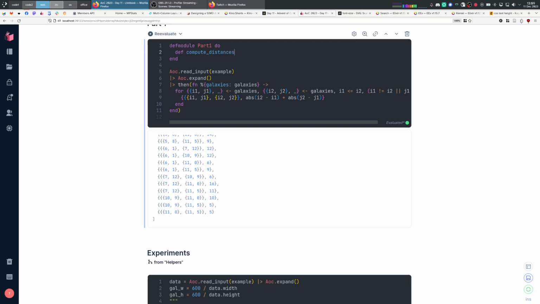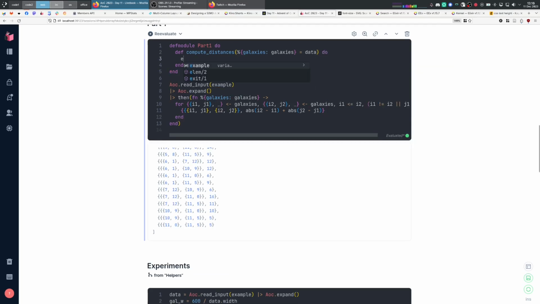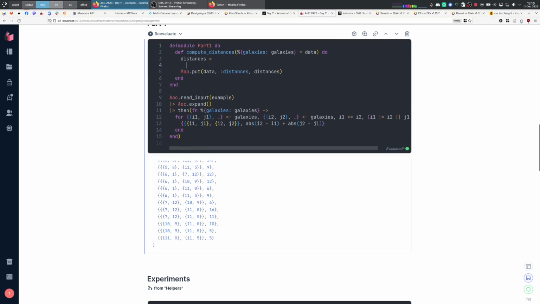Compute distances. This takes galaxies. And then it's going to return data with a new element called distances. And distances is going to be the stuff we computed below.